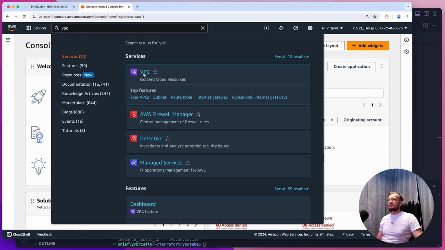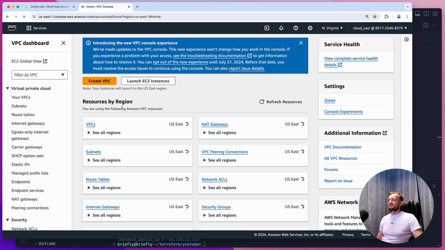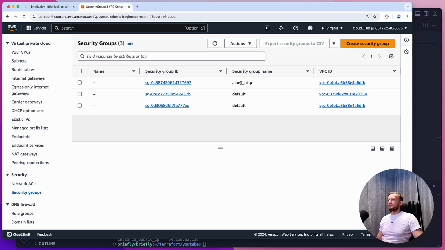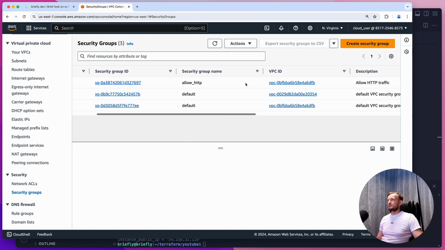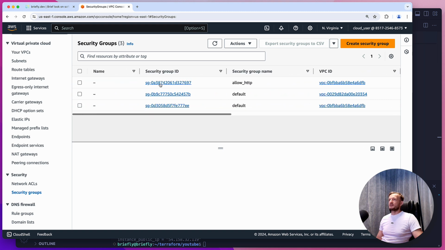So firstly, let's go to VPC and security groups. So here we have this allow HTTP security group attached to the VPC that we created. Description, allow HTTP traffic, everything was written in Terraform.